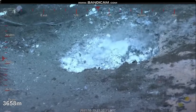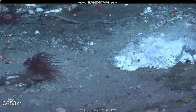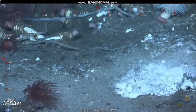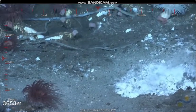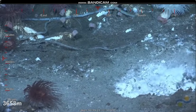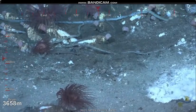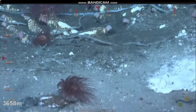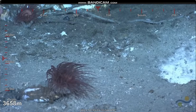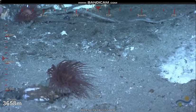And you can see that there's a tube worm tube. That's one of the Oasisia tube worms at the top of the screen. Sorry, I'm trying to remember how things work here. The reddish things are anemones. There's also a nice little gastropod I'm going to try and put right in the center of the screen here. And I know at least one of our biologists from the next leg is watching, so they can say what we're seeing. So there's a gastropod right in the center.